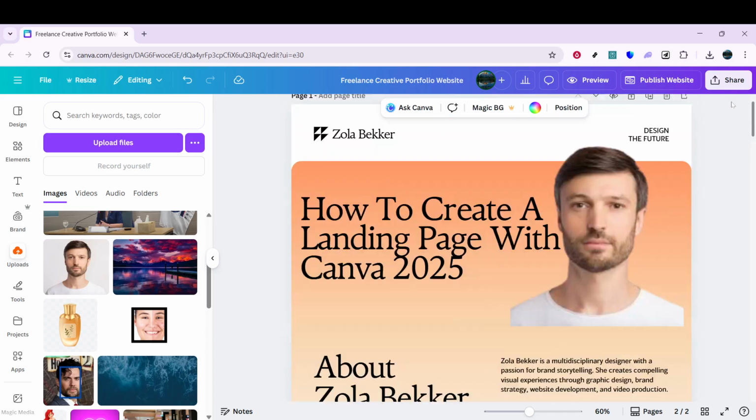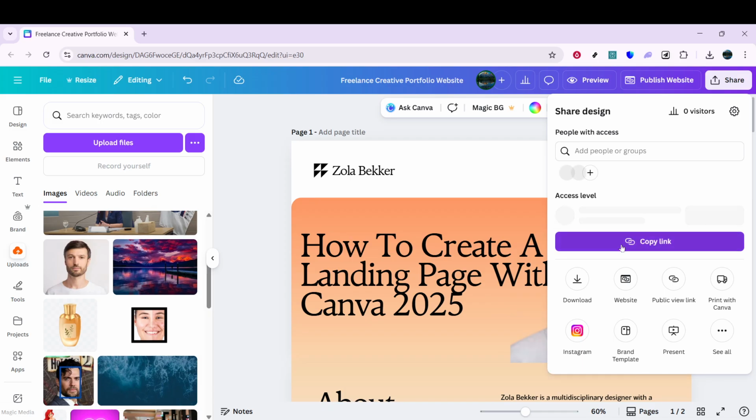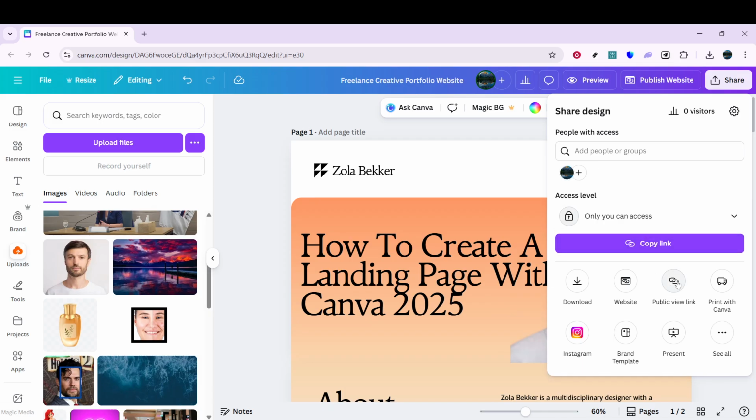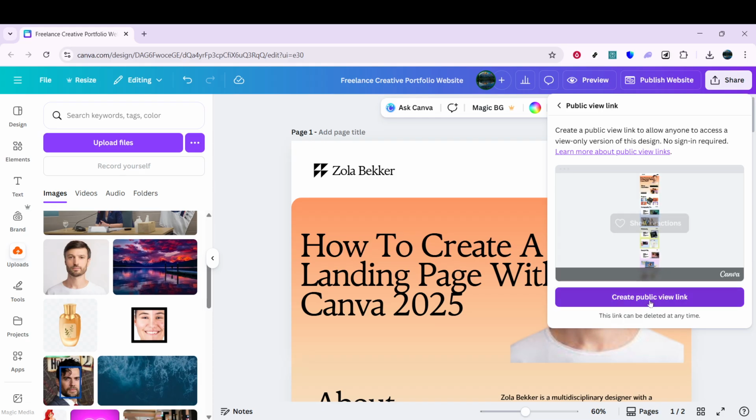Now link your buttons so visitors can navigate. Click a button, choose Link, then select a page within your design or paste an external URL. For a simple flow, link your main button to your contact or sign up section, and link secondary buttons to features or about. Before publishing, preview everything.